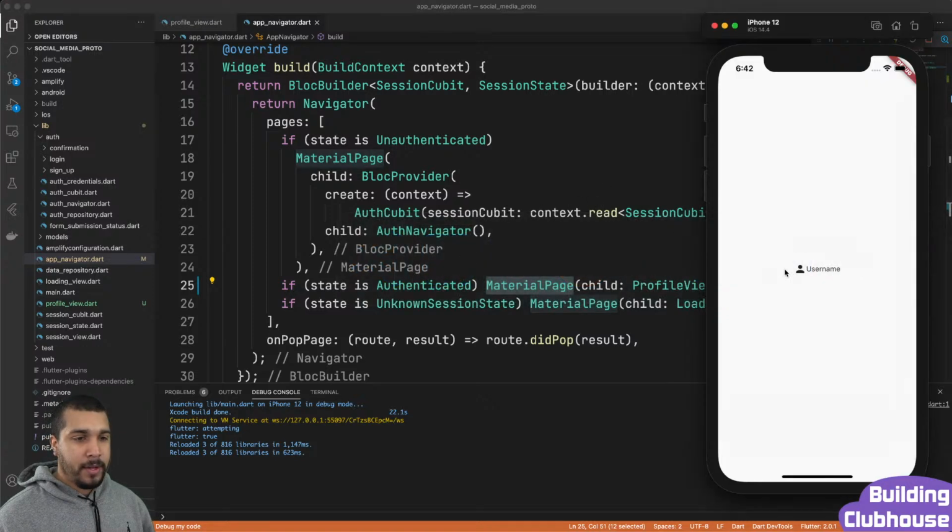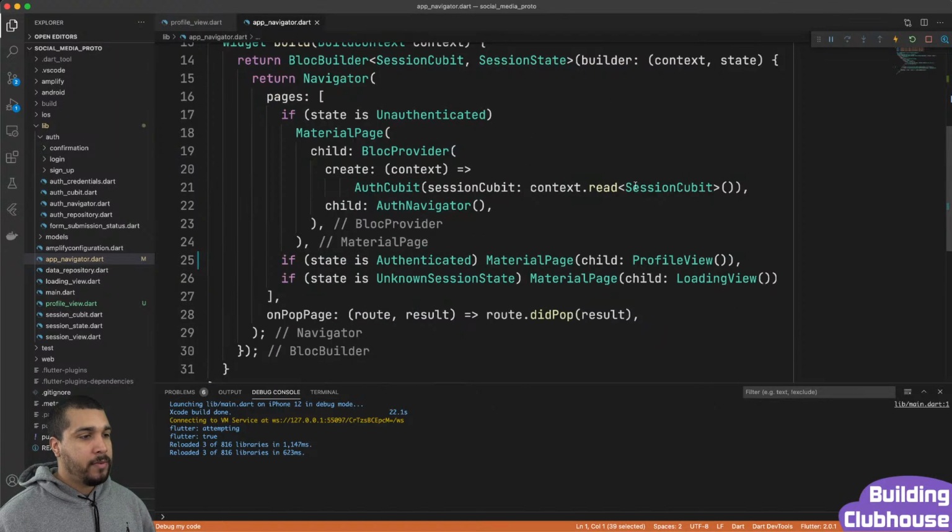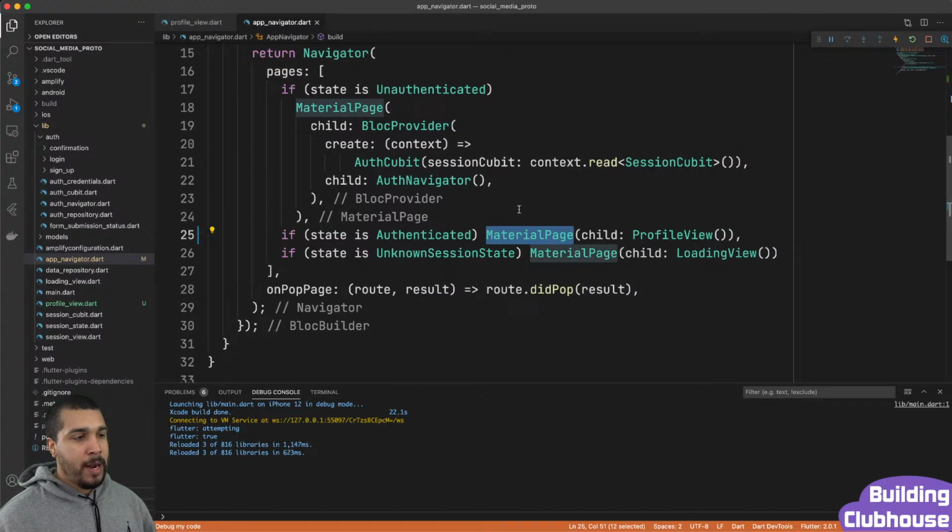And there we go. That's pretty cool. And I think I want to change that up actually. But the material page is something that's implemented by the material package from Flutter itself. And it's just a wrapper to represent like a screen, regardless of what platform.